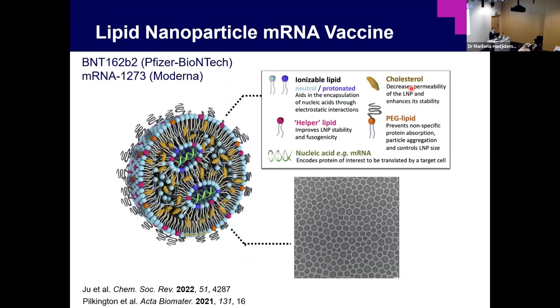Most people in the audience probably already got three or four doses of mRNA vaccines. mRNA lipid nanoparticle vaccine is really successful — it's revolutionized the prevention of COVID-19 and it's going to increase in use in future prevention of disease and cancers. If we look closely at what is a lipid nanoparticle, there are four types of lipids: ionizable lipid, which forms a complex with mRNA, cholesterol and helper lipid to form the structure, and a PEGylated lipid mainly on the surface to maintain colloidal stability.